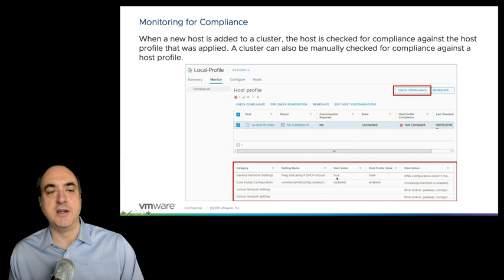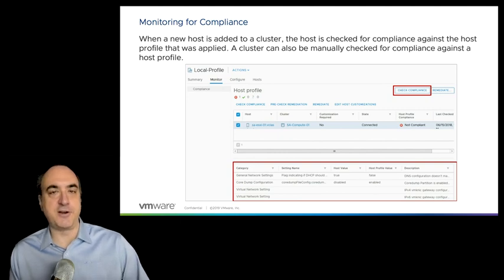So we can see here some attributes have been set for one parameter setting in the host, and the profile says it's something else. In order to make this host compliant with its profile, you basically need to remediate the host with this profile to make them compliant. Here we have another setting that was disabled on the host, but the host profile says it should be enabled.